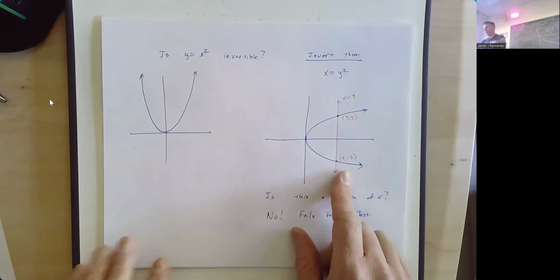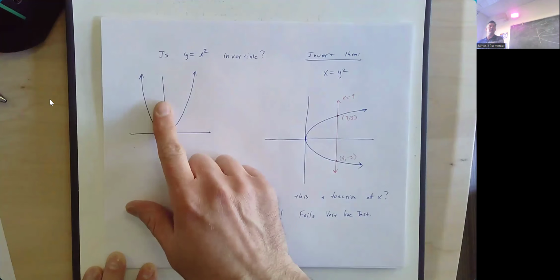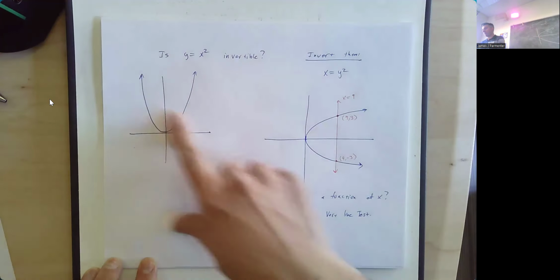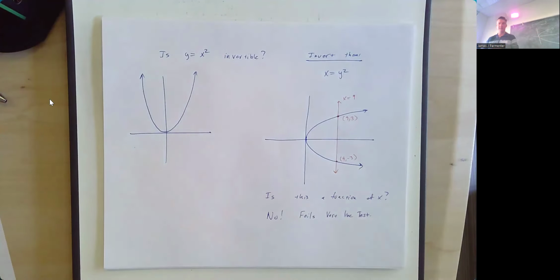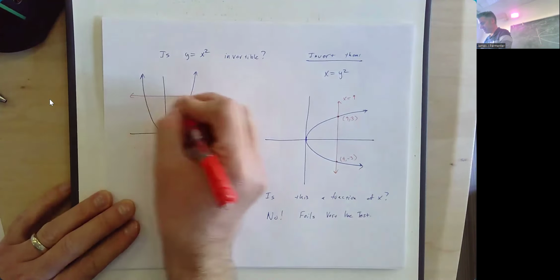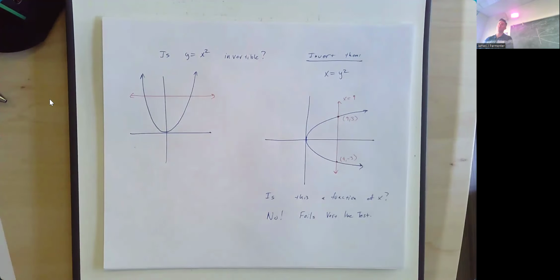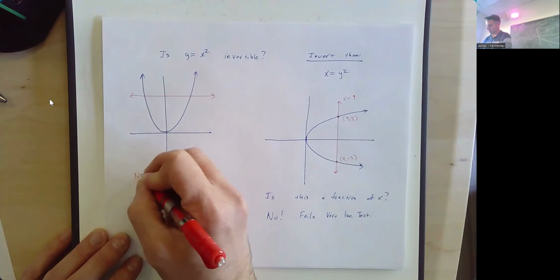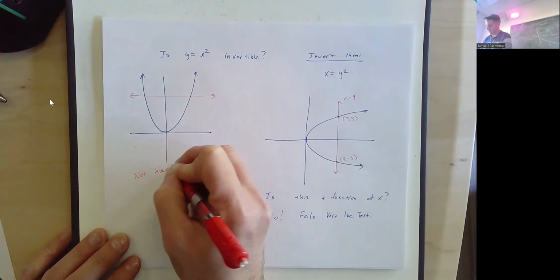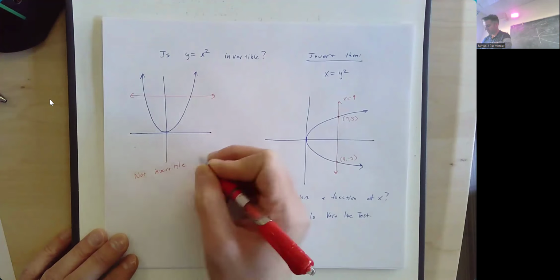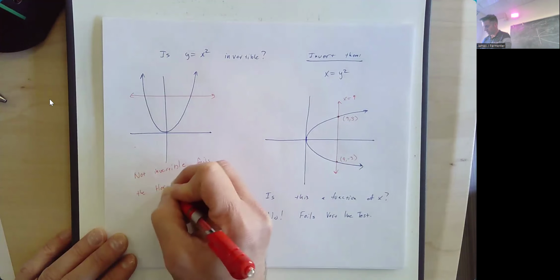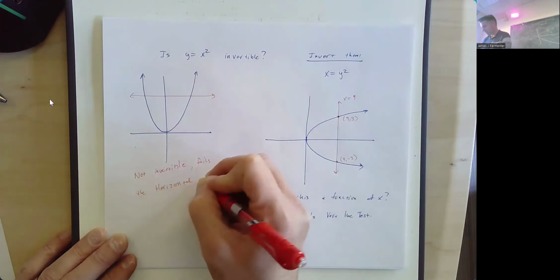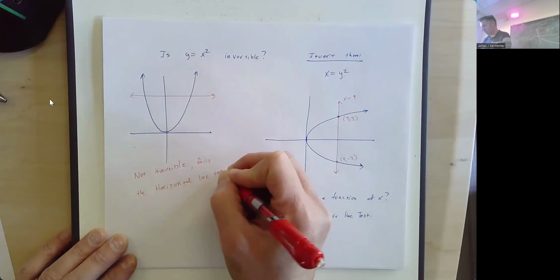So going back over here, for this function to be invertible, its flip has to pass the vertical line test, which means it has to pass the, yeah. So if your function fails the horizontal line test, it's not invertible. Not invertible, until we fix it. It fails the horizontal line test. In other words, it fails to be what we call one-to-one.